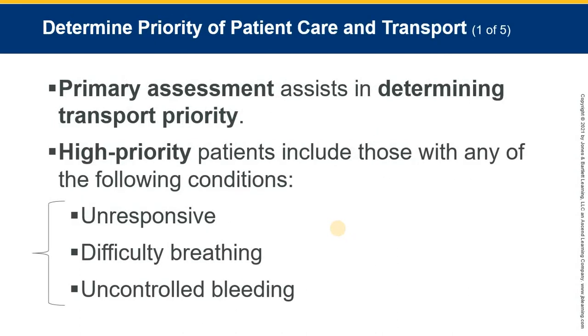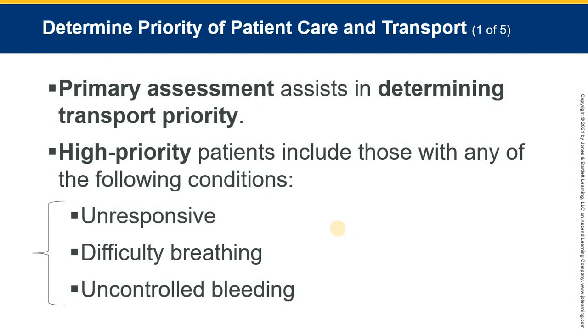So obviously, if you're in an ambulance and you have to take someone to the hospital, it's not always going to be lights and sirens. You go to the hospital, and the way that we actually determine whether or not we use lights or sirens is going to be that primary assessment. Okay, was there a life threat there that we had to correct that now we need a doctor to look at? That's going to be a high priority patient.